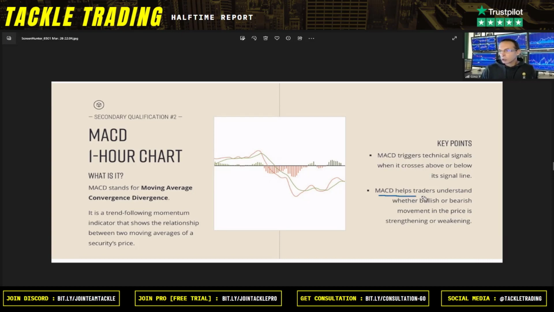Now, the MACD helps traders understand whether bullish or bearish movement in price is strengthening or weakening. Another way to look at it is we're looking for some kind of internal indicator to let us know if the trend is strengthening or weakening. So what we want is these lines, if we're bullish, going up and breaking the zero line to confirm. It is a secondary indicator. You always look at the price action first. Join our step class and you'll learn more about this and you can perfect it, because most people are using this wrong. What do I mean by wrong?